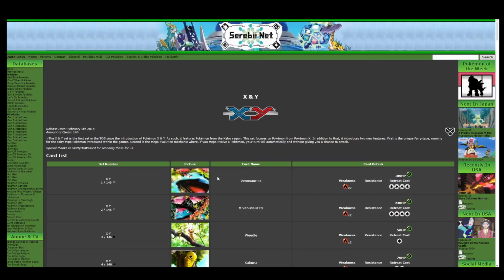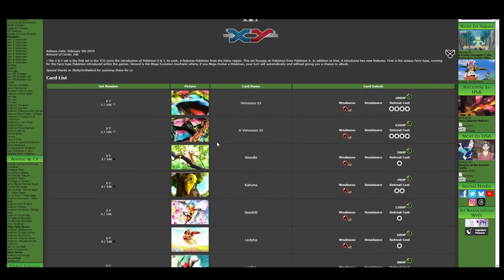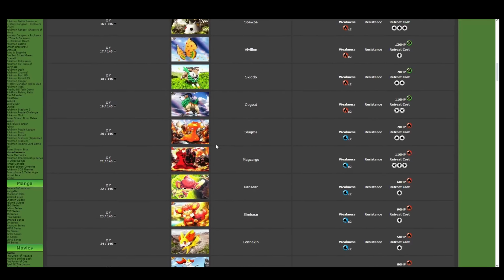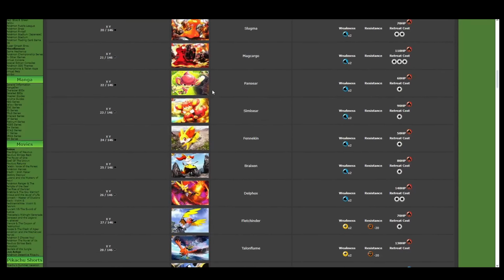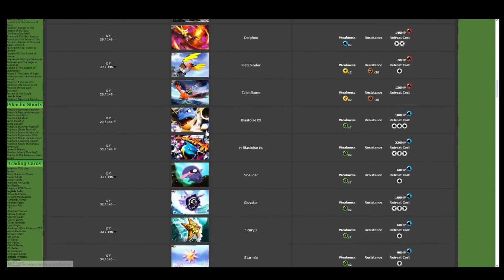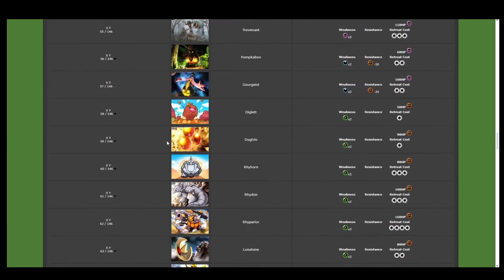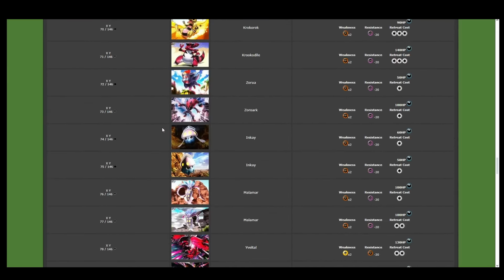One main part about this set is that it features Megas, it features Venusaur and Blastoise, so you get regular Blastoise, Mega Blastoise. You get all the regular starters as holo cards, and yes, there's Blastoise and Mega Blastoise, so pretty cool. You have Pikachu in the base set, go figure, right? Pikachu's got to be in any base set.